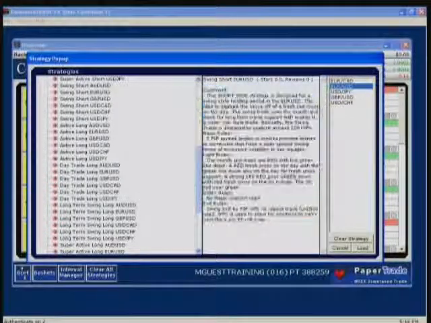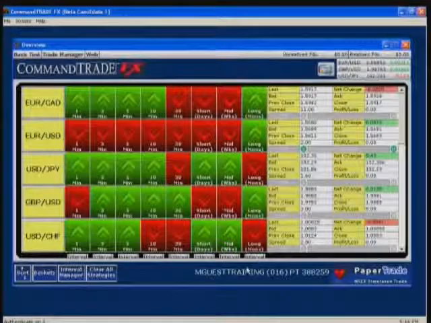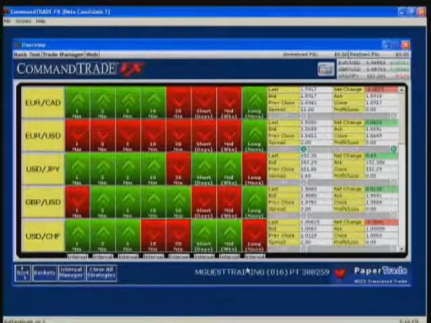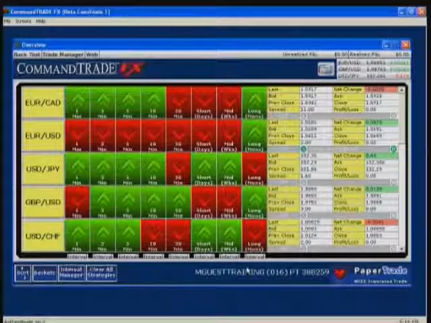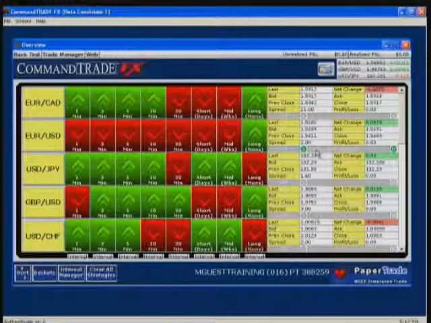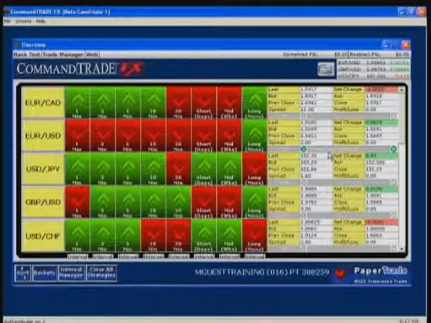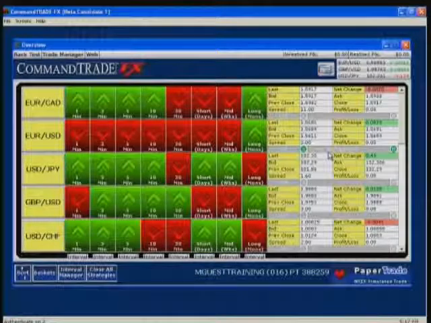Well, that makes sense to me. I'm going to go ahead and just load up a strategy here real quick. You'll see that a standard risk disclaimer is displayed. It's just basically emphasizing the importance of knowing the strategy, paper trading the strategy, really understanding the strategy before you ever start trading live money. You'll notice now the swing short is now attached to the euro dollar. All right? But it's not on.